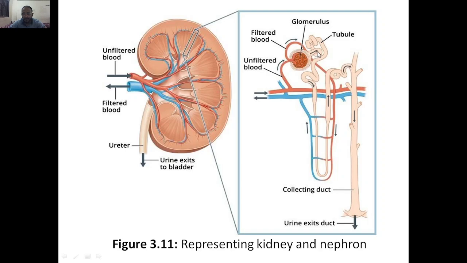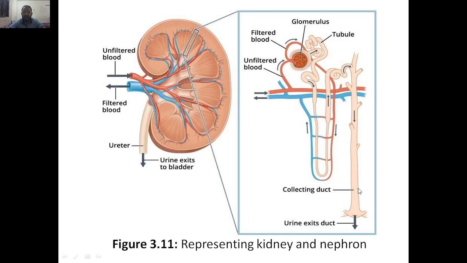Now that waste will be given to the tubule, okay. So this waste will go here, then here, then it goes up, comes down, and then goes to the urine exit. Now the filtered blood will enter like this, and slowly it becomes like this and comes out. So this blue color is the filtered blood, understanding.